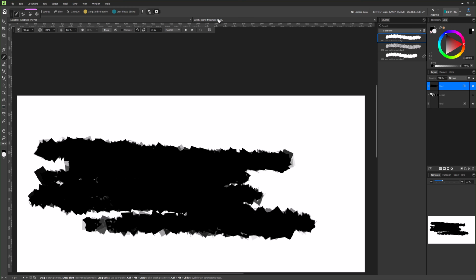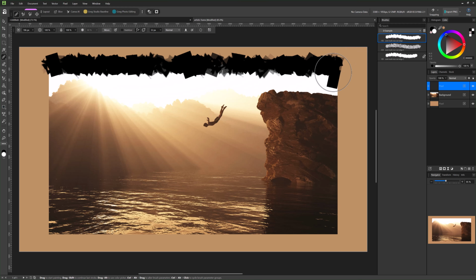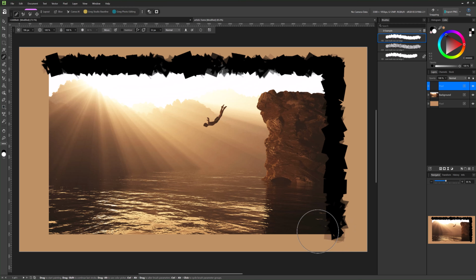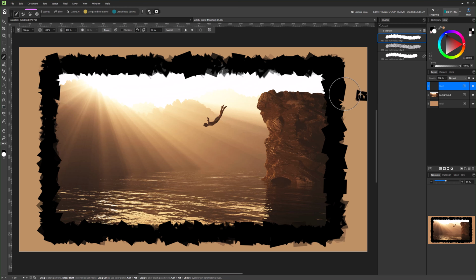So then if I wanted, I could take a brush like this and use it to add a cool edge to this picture here. So maybe I want to come up here and we're going to start in this corner and just click across, and we're going to add a nice little border that sort of follows the lines around the outside of this.